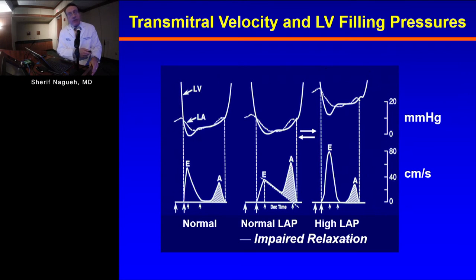This is a dynamic situation. So if a patient decompensates, they can go from this inflow pattern to the restrictive pattern or pseudonormal pattern. When we treat them, say you give them diuretics, then they can revert back to the impaired relaxation pattern. So this is a first clue that we often look at when we try to assess diastolic function.